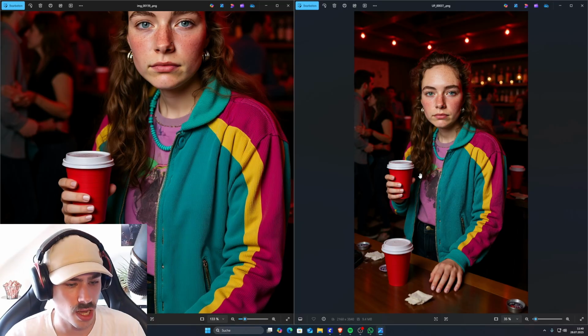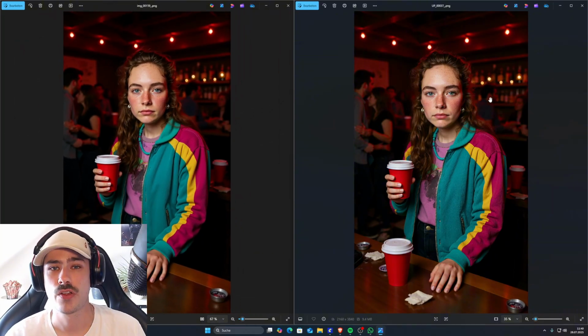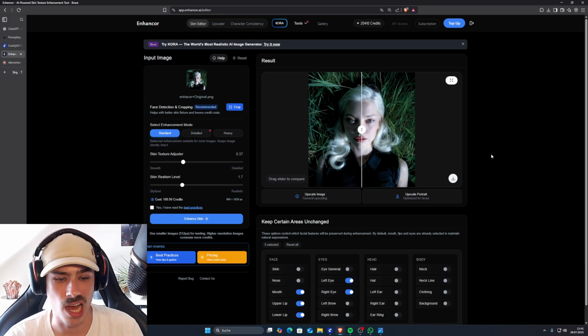So Flux Ultra and Flux Pro can generate images up to 2K, but with this workflow we can upscale images to 4K. And now I'll show you another really good option to make your images more realistic. Alright guys, now I'll show you the last part of this video, and I'll show you how you can make the skin of your avatars look really realistic. But you have to know, you have two options to make your images look more realistic.